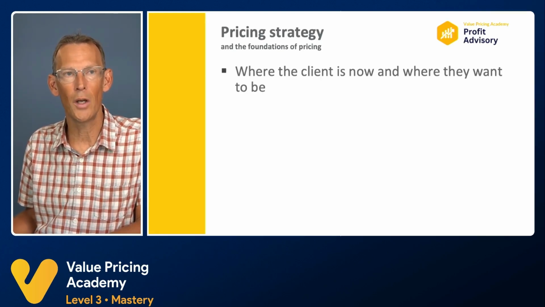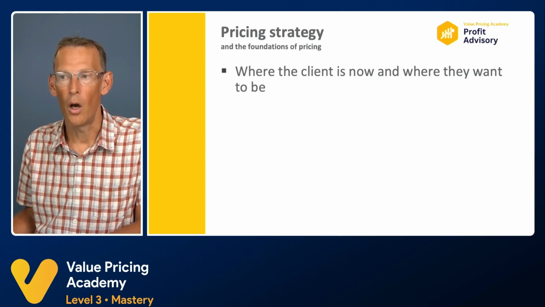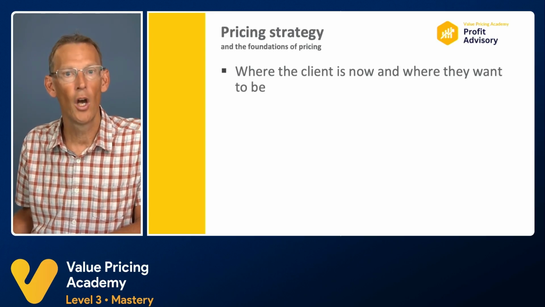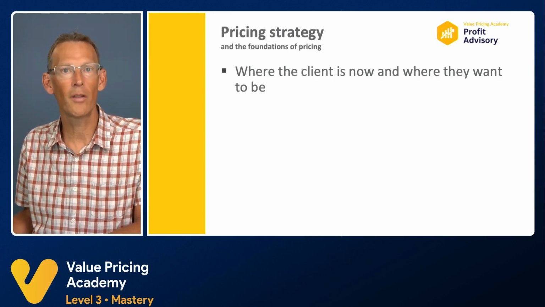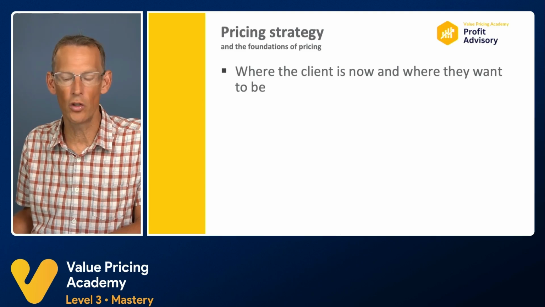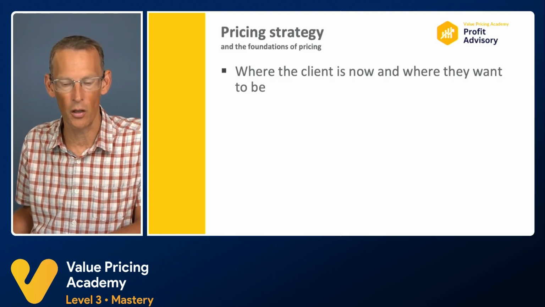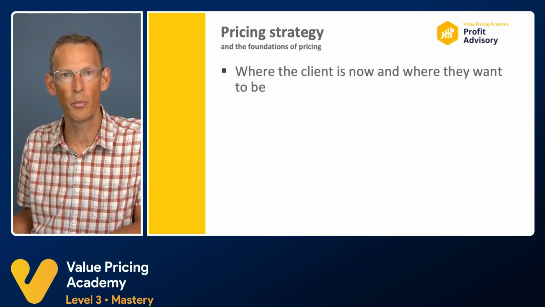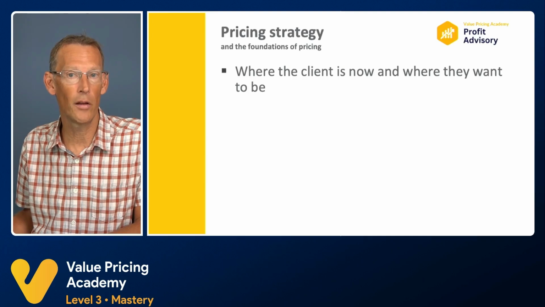What I would do, as I would at the start of every advisory engagement, is start to ask some questions to find out where the client is right now. What are their pain points, their challenges, their frustrations right now, and also where do they want to be? What are their goals? Where are they aiming for? With every advisory engagement, whether it's general business advisory, profit improvement, pricing, whatever, we need to understand what the challenges and problems are now, and what they are looking to achieve.